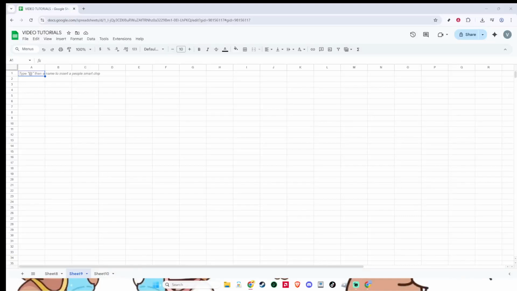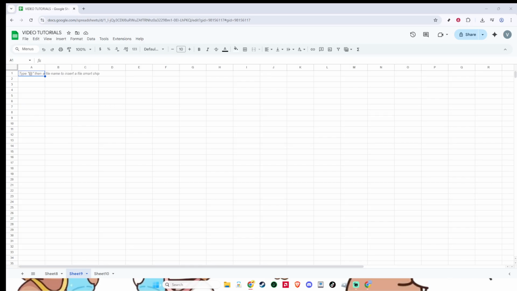In today's video, I'm going to teach you how to enable dark mode for Google Sheets on desktop. We'll keep this simple and clear. Start by opening Google Sheets in your desktop browser. It's best to do this in Google Chrome, since we're going to change a setting that lives in Chrome itself.